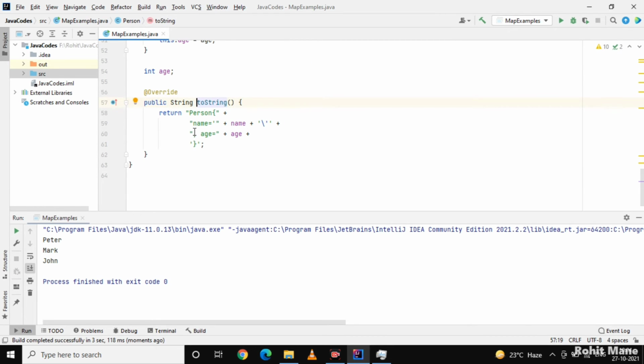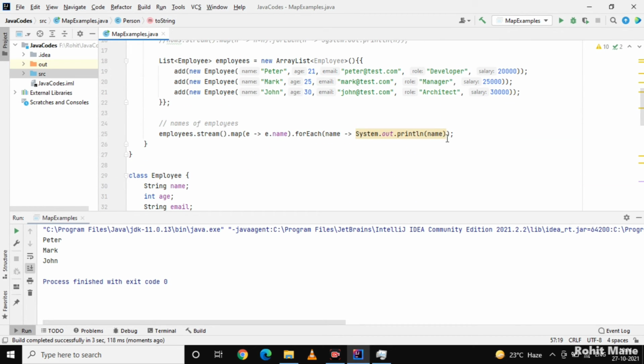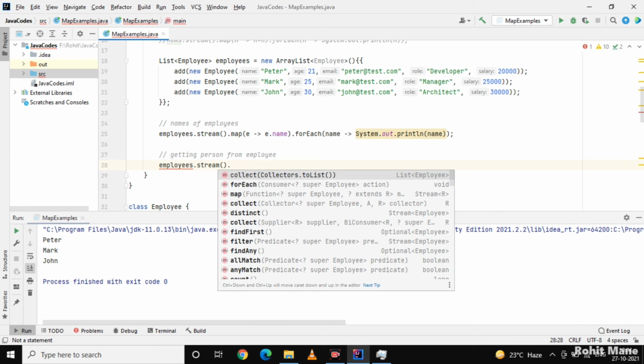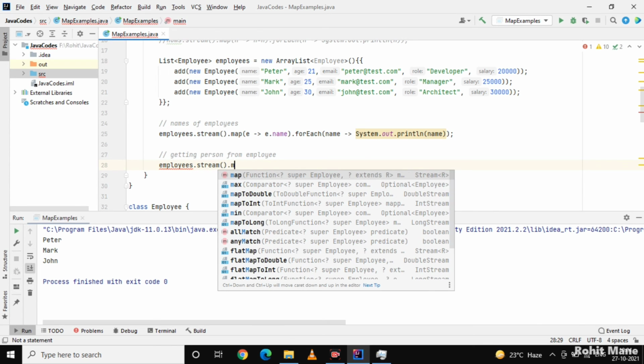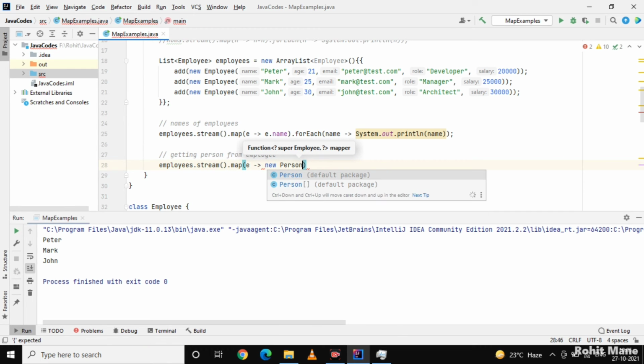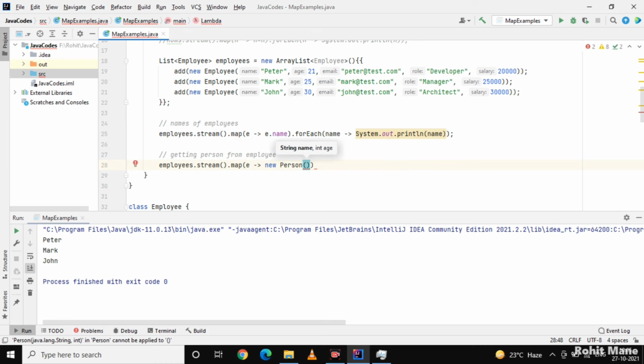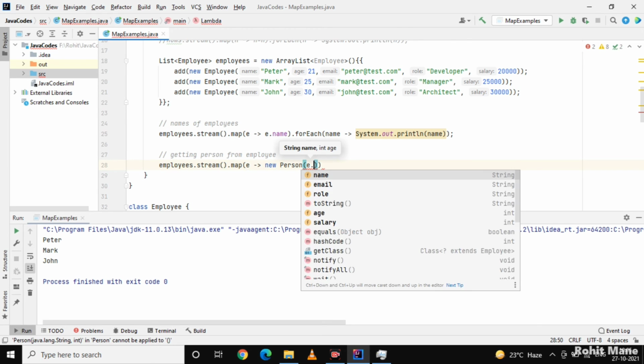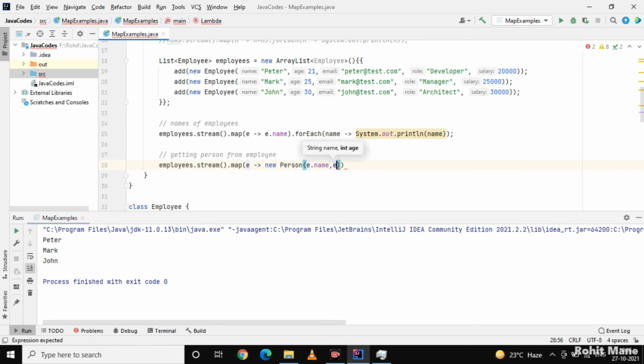Now let's comment this line. So employees.stream.map, for every employee we will create a new Person with the values e.name and e.age. And let's do the iteration with forEach.